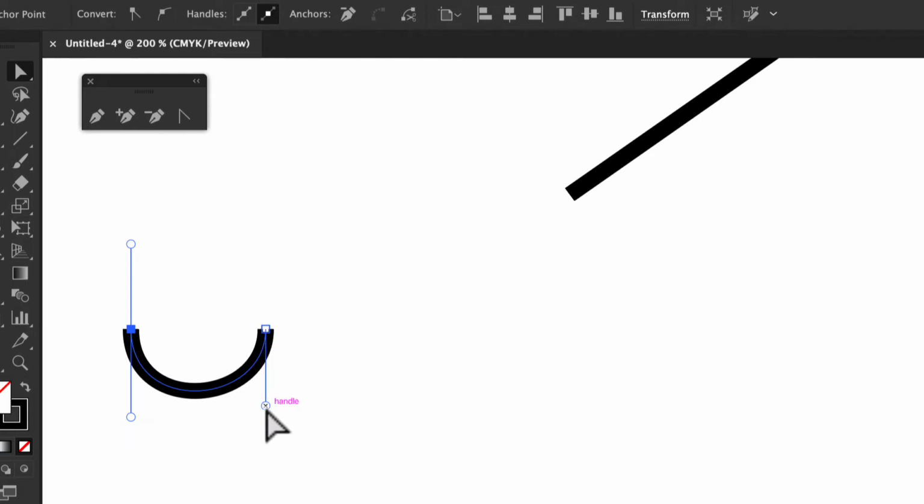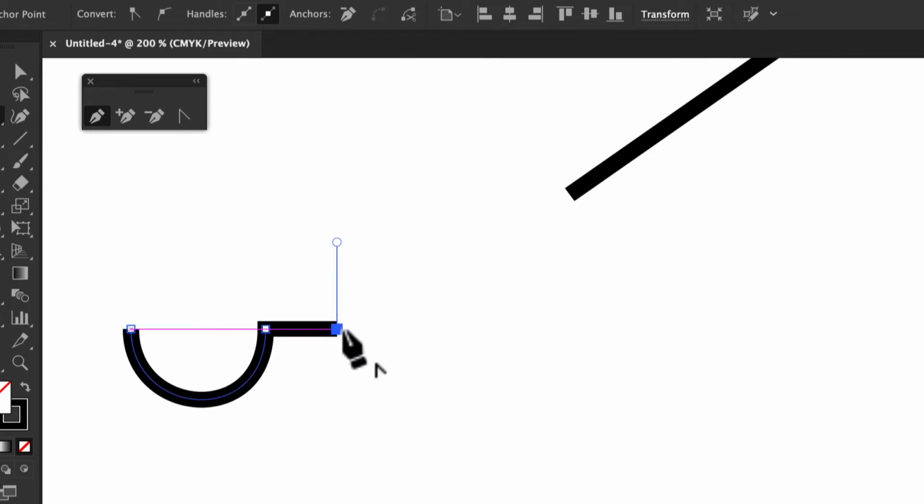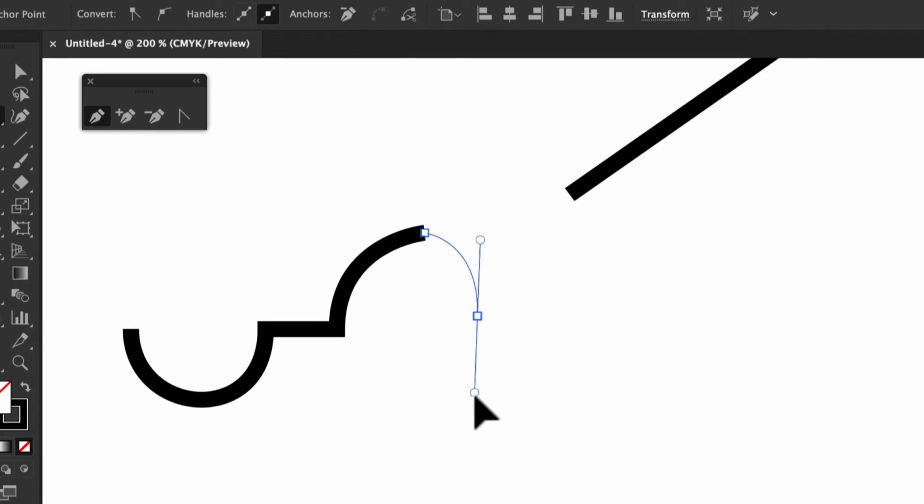And as you're seeing, these direction handles can be manipulated. So I switched to my direct selection tool, and I can change those. I'm going to switch back to my pen tool, and I'm just going to pick up this anchor point again. So I just clicked on it, and I'm going to draw a straight line, and then we're going to curve again. So I've just drawn one direction handle. And one of the things that might help you is to add a few points in your curve. So I just clicked there, and I'm using my guides to figure out where I want these, and I'll add a new direction handle there.